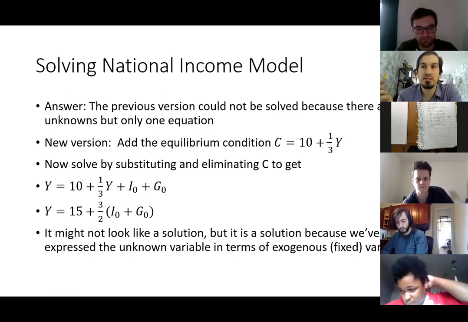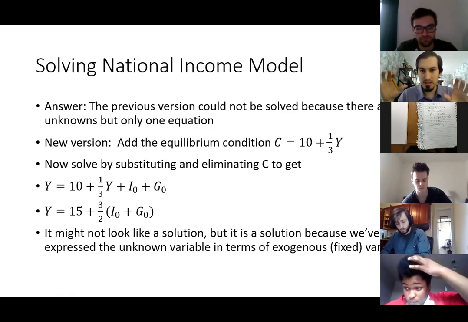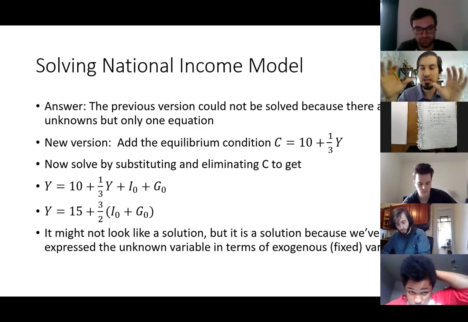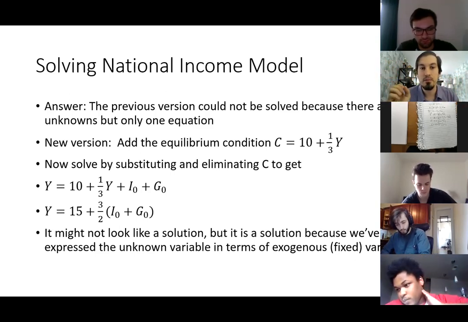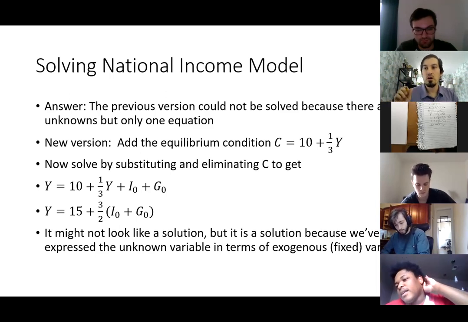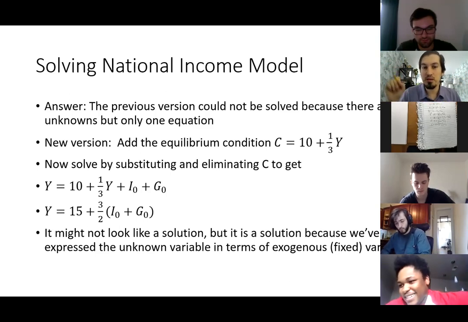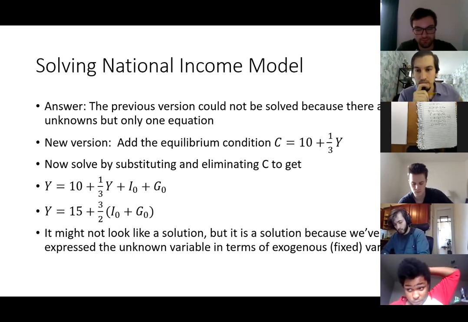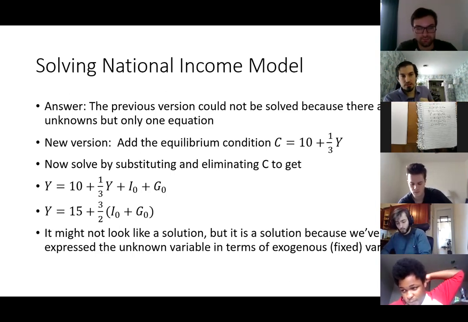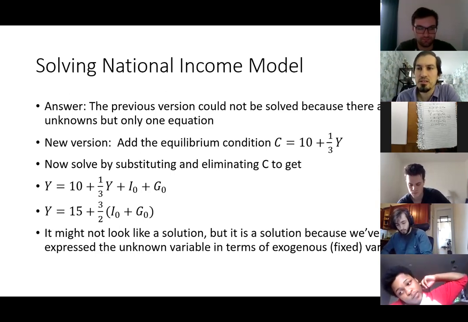The word static means it's not changing. A static model is one where we just look at it like a snapshot. Here's how it is right now. That's a static model. Whereas a comparative static says, well, we're going to look at what it would be if it were static in this case, and what if it were static in this other case, and we're going to compare them. And so this thing which is not changing, G0, actually is changing in the comparative static. So the answer to that question is 3/2. Okay? It's just called a comparative static.